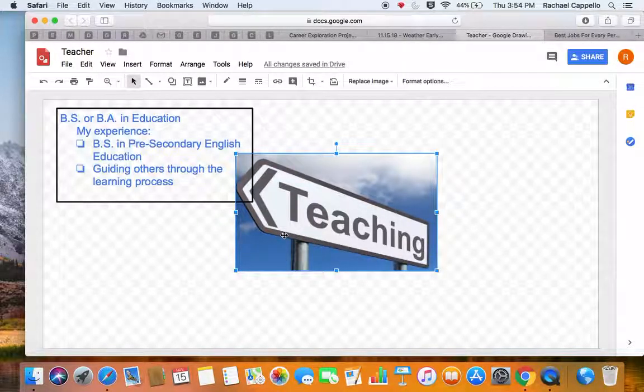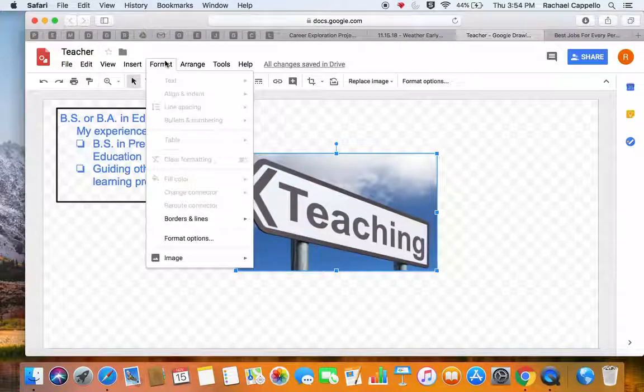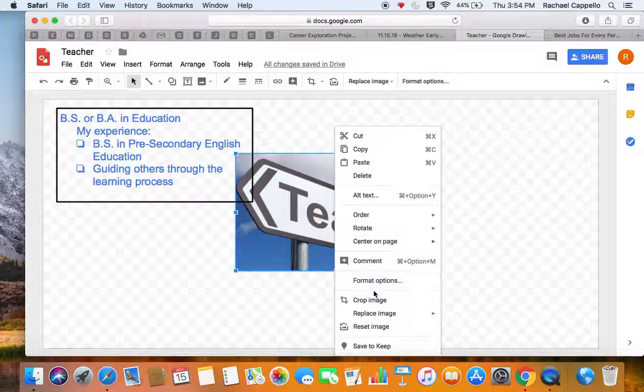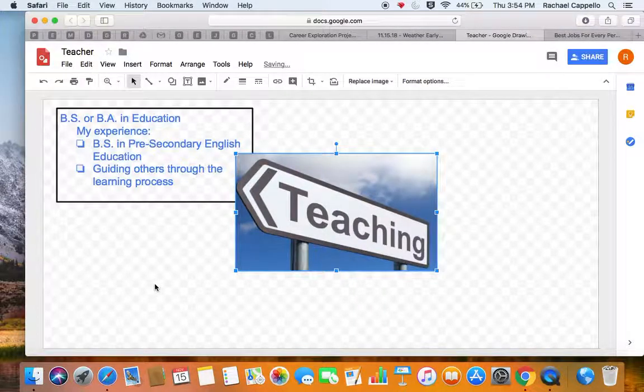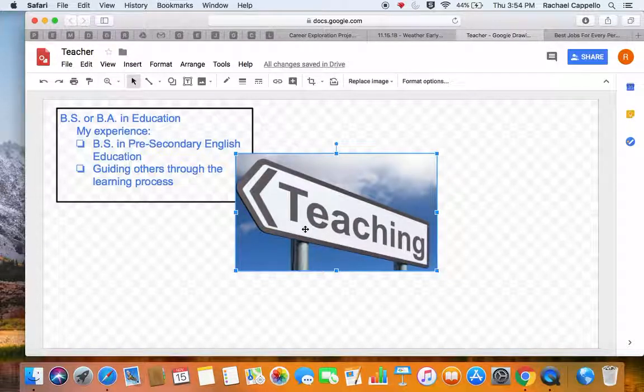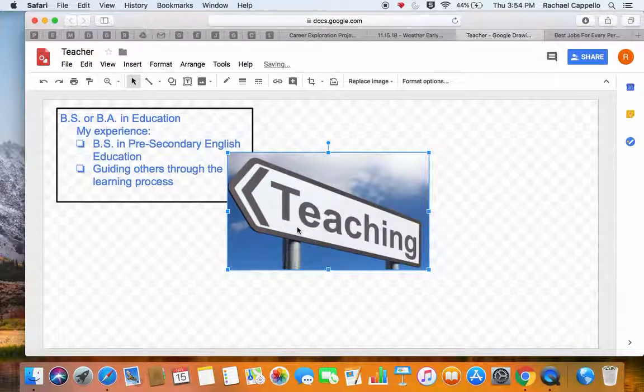So things that you can also do, now that you're on the image, is you should be able to make different kinds of formats, or you can click on the image and decide that you want to change the order. You want this picture to be brought to the front so you don't see that anymore. So as you go ahead and fine tune your graphic organizer, if you're doing a mind map, that's fine, or if you're just making a digital poster, as you go through and work either in an organizer, map, or a poster, you're going to want to change some things so that it looks a little bit more polished.